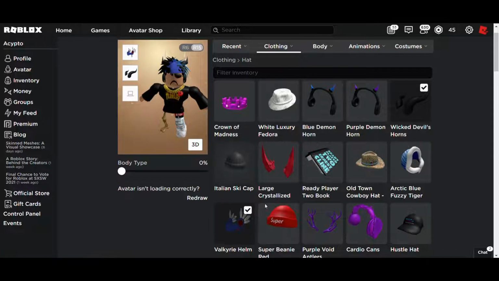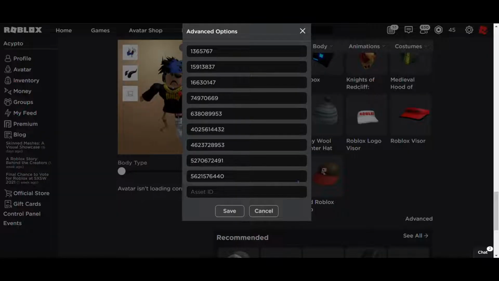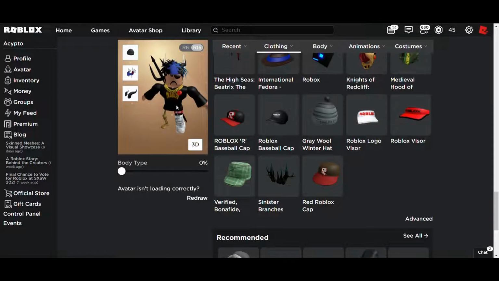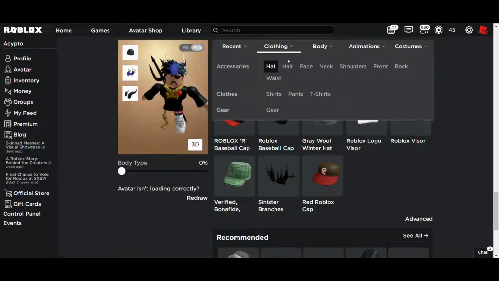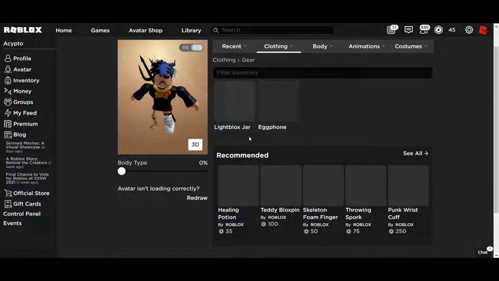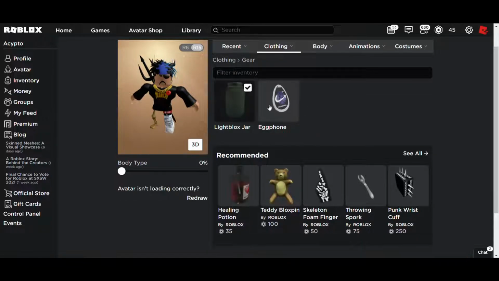Oh, how would this look? How would just slapping the robber hat on there look? Alright, so this is the final product. You could add a gear like the light blocks jar, that's the most common, or the core block staff if you have money for it, or whatever you want. A basketball, the Tommy gun, I don't care. Honestly, I'm just not gonna have a gear because it just looks better.